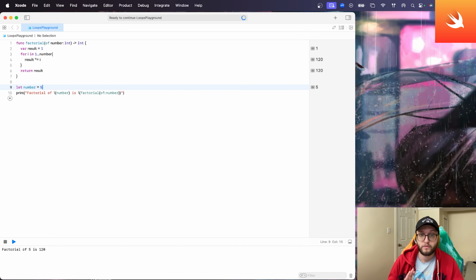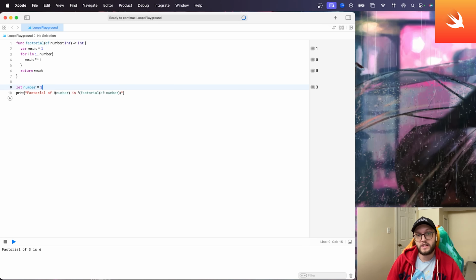So here the factorial function takes a number and multiplies all integers from 1 up to that number. For example, 5 factorial is 5 times 4 times 3 times 2 times 1, which will then equal 120. If we change this to be 10, we get the result of, oh my god, that's a huge number. If we did 2, we'll probably get the result of 2, right? And so we can use that for loop to provide us with all of those numbers, which are going to multiply together to give us our factorial.